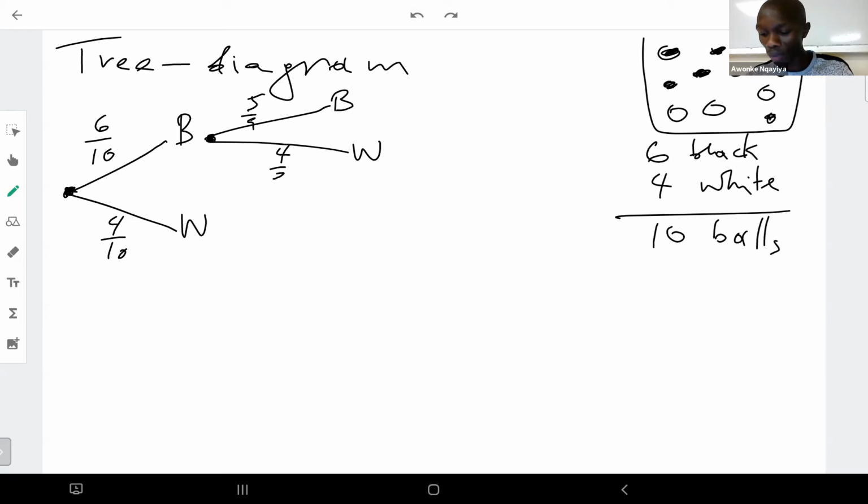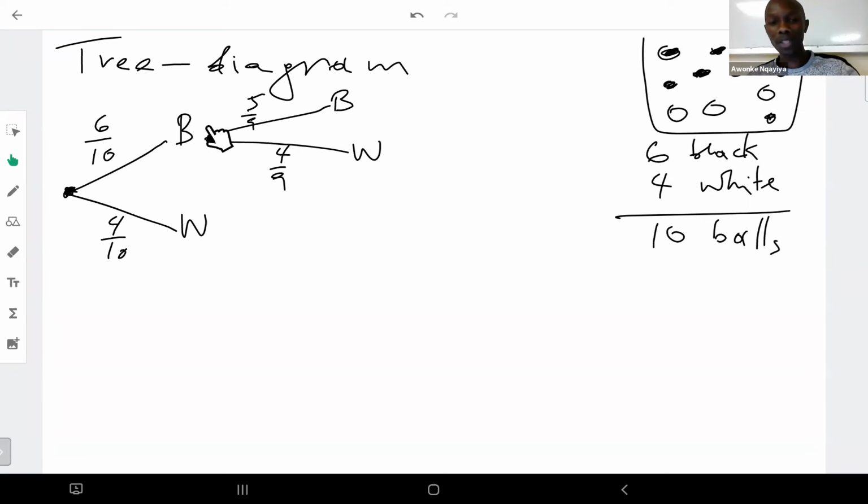The reason why we have a 5 now, not a 6, is because we are assuming that the ball that you took at first is black, which means out of 6 balls, there are only 5 remaining. The reason we use 9 is because there were 10 balls at first, and then you took out that first ball, and then you are remaining with 9 balls, hence 5/9. I think that one is clear.